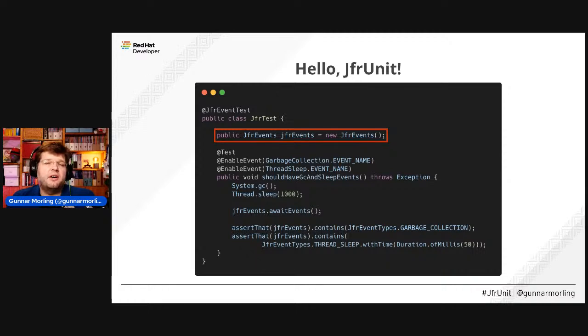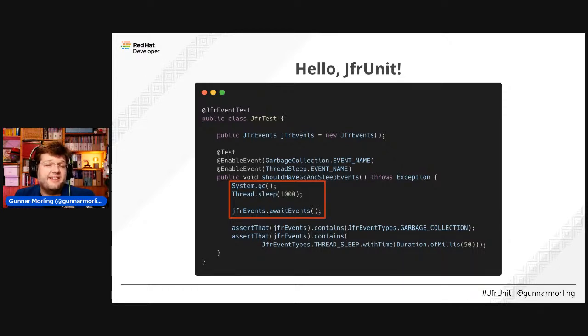Next, I have this JfrEvents class as a field here, and this is just like a repository which I'm using to access the data which has been recorded by flight recorder in this test. So now, essentially, within the test method itself, I have two big parts. First of all, I have this part where I run my code under test. So this is what I want to analyze. And here, well, I just do the system GC call. I just do a thread sleep for 1 second. And typically, you would, of course, invoke your actual functionality under test. That's what you would invoke there.